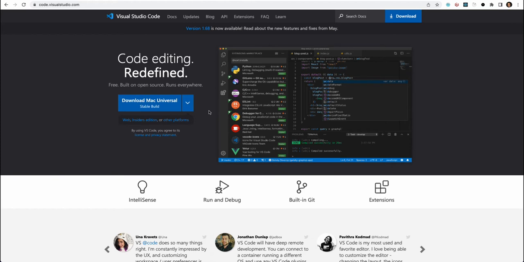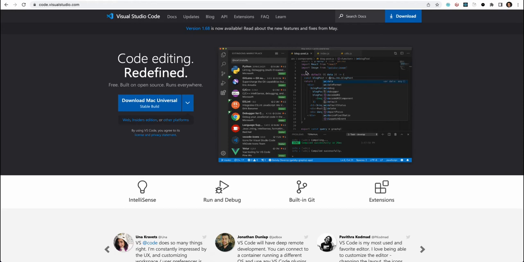If you go to their website, code.visualstudio.com, as you can see here, you can use this not just for web development but any other kind of programming. They have Python support and a lot of other stuff that you can use this for.